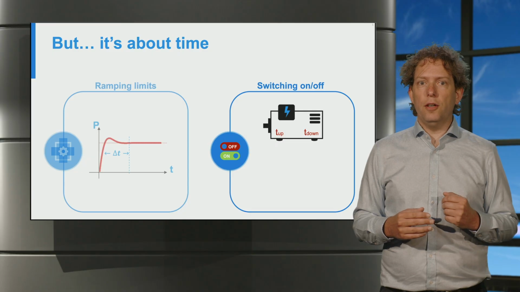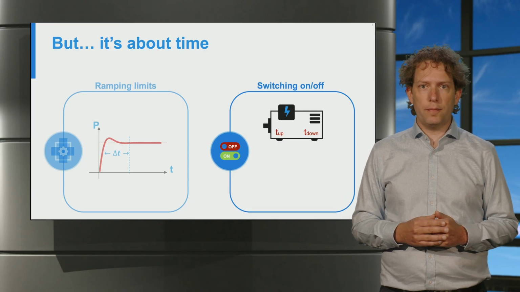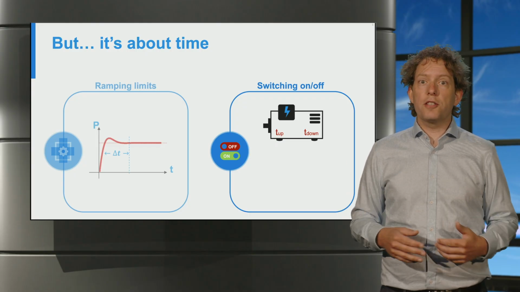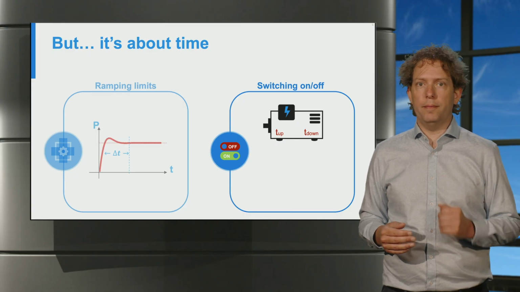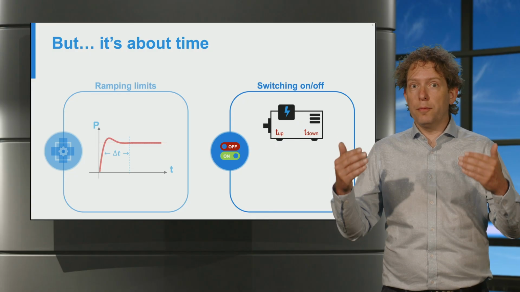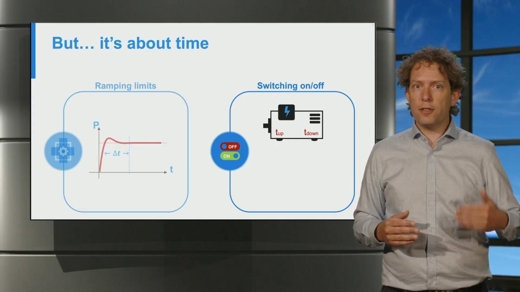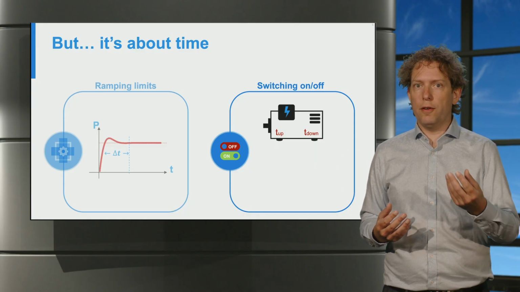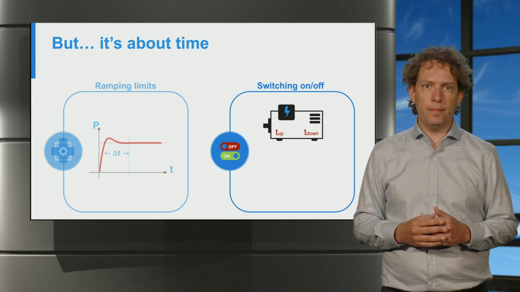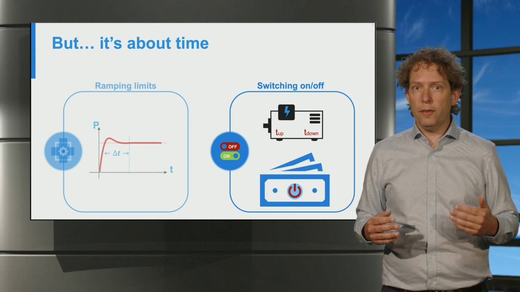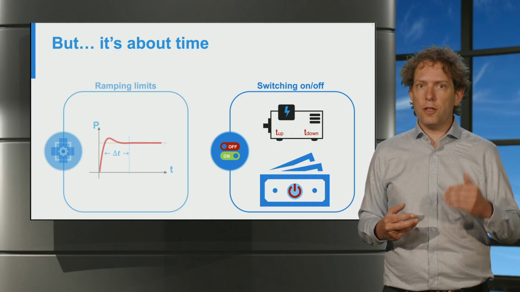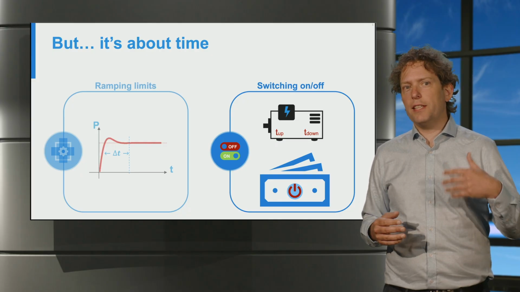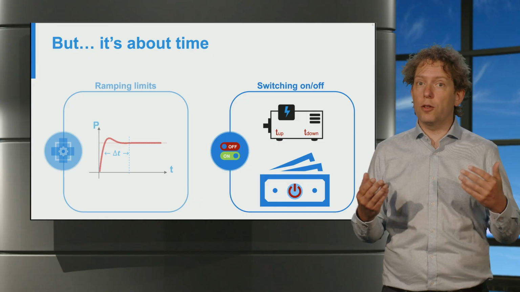A second limitation relates to the starting and stopping of generators. Often, especially for generators with complex thermal systems, there is a minimum on time and a minimum off time. And, in addition, a minimum notice period for starting up. You cannot simply instruct a nuclear generator or a large coal-fired power plant to run for an hour to cover the demand of electric ovens at dinner time. Moreover, in addition to these hard limitations, one should consider the cost involved with starting up and stopping a generator. Even if it's technically feasible, it may be economically unwise to do so.